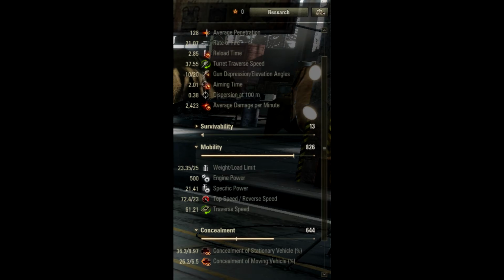You can see the concealment. I have this tank set up for passive. I've got camouflage, and I've got binoculars on it too. Also, the view range with the binoculars kicked in, it's 504 meters, so it's got some pretty good view range. So on to the replay.